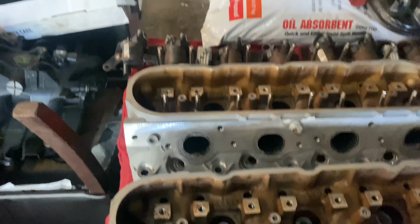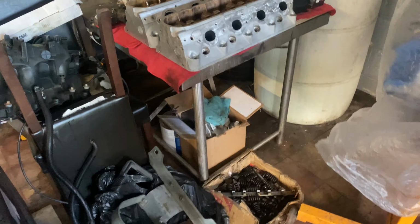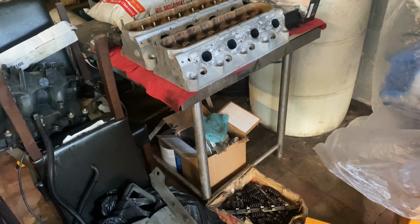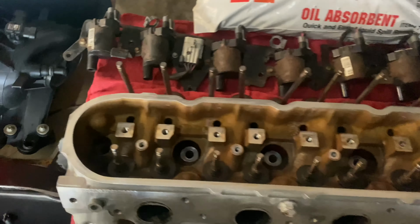But I'm going to split this video up into 2 parts. I got the motor over here. It's already all wrapped up for the day. But this is going to be the end for today, and probably until I get some more parts in the mail. The only thing I do not have ordered for the motor yet is push rods. That's the only thing. Everything else is ordered. I'm just waiting for it. So we'll see when it comes. But this is going to be our little LS update video.